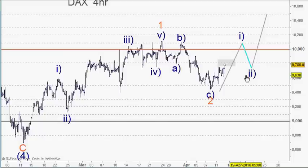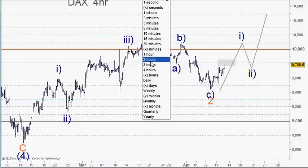The other point here too, just to give it a bit more credibility, is that this rectangle box is the 50 and 61.8% retracement level of that move down from here to here, back up to here. So it's a number that you're going to have to navigate. And just remember that a market moving from one side of, as an example here, this is the midpoint 5 here, 5 being the second strongest number, 9,500. Basically you can just visually see that it's resistance, and then eventually it becomes support or breaks out. We normally take the highs out after the classic trading levels pattern, but a market moving from one side of the number to the other side, that's the safe bet. And that's kind of what we're looking for up here on the 2-hour chart.